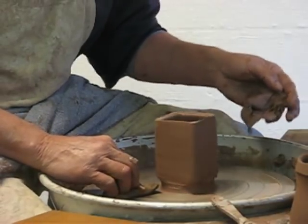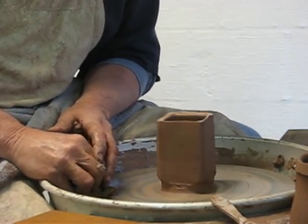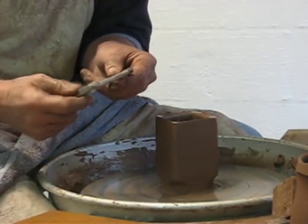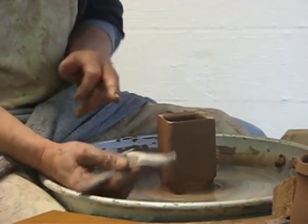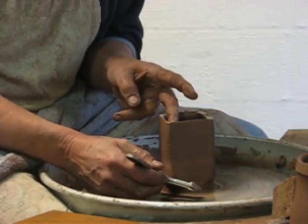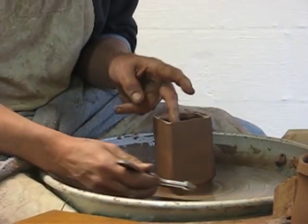I try and work pretty neatly when I'm at the wheel if I can. You know, the way you work is reflected in the work you make. You work sloppy, you'll end up making sloppy pots. Now this little corner I'm going to get rid of, and I'm going to use this wiggle wire cheese cutter and just pull it straight up and facet those corners.